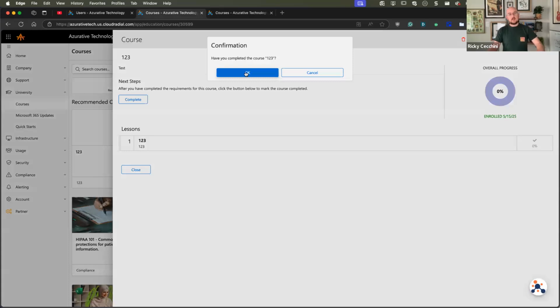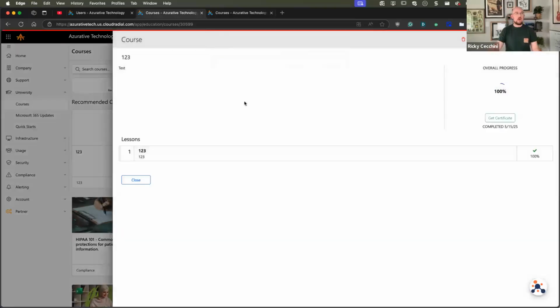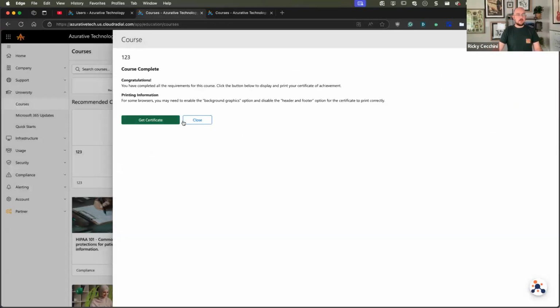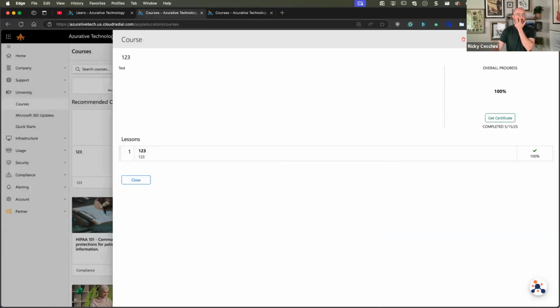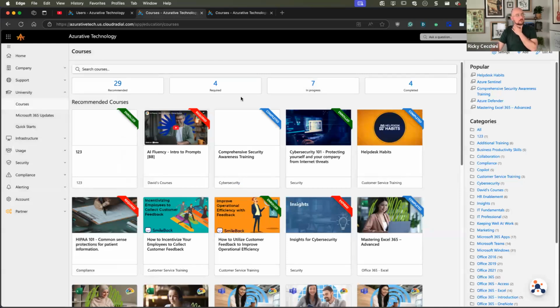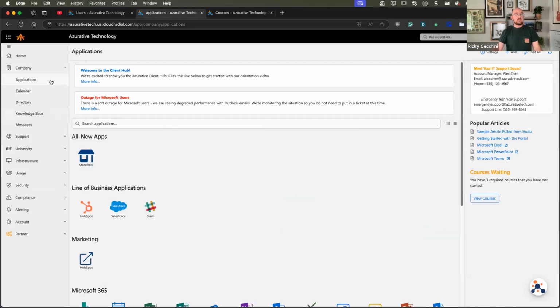Is that useless? Not necessarily, but most MSPs looking for more like compliance or really hardline stuff probably don't get a lot of use out of this, but it has its uses and it's good to know that it exists. More common is that if you have a third-party training system, then my personal opinion is probably just don't use the university courses if you're solely dedicated to that training system. We'll use KnowBe4 as an example, but it could be whatever. If you're using them, it's probably easier to explain to your clients that CloudRadial is more of like the linkage point, the intranet, the touch point between yourself and them.